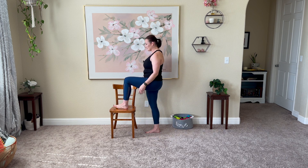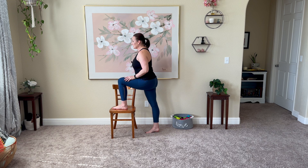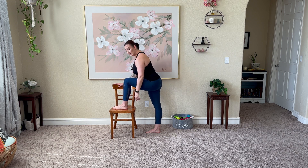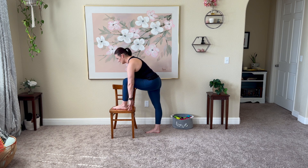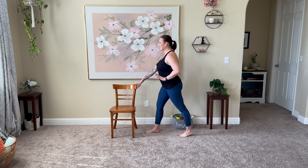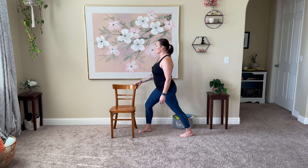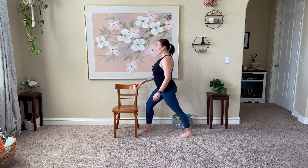Step the right foot forward to the chair. Ease those hips forward. Soft bend through the left leg. Pull it back and then softly bend forward. You can rest the hand to the back of the chair, or if you're able to, to the seat. Shoulders stay out of the ears. One more breath cycle here. Roll the spine back up. Step that right foot to the back. Plant the heel and then softly bend forward into the left knee. Get a little more space there if you need that. Stretch through the back of this right leg.